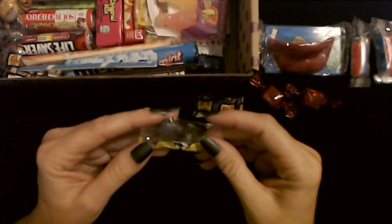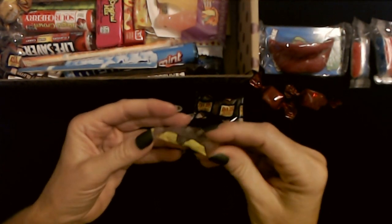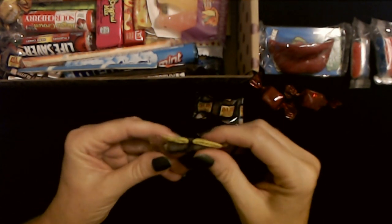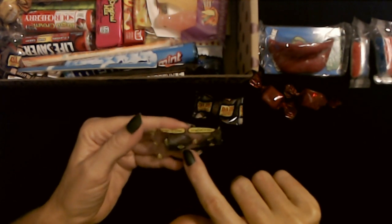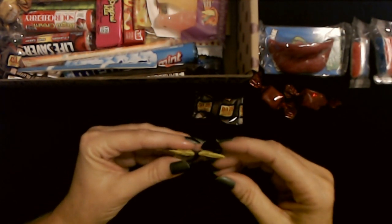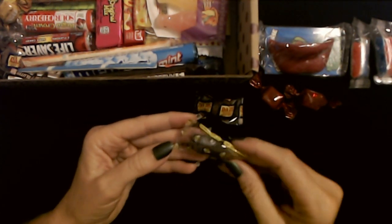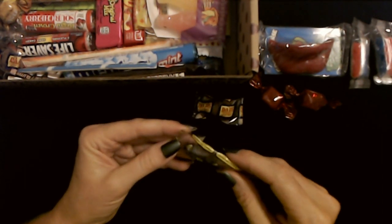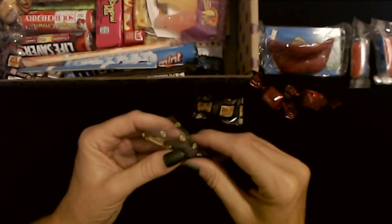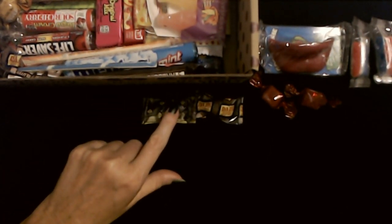Oh, this is interesting. These are little honey candies but this one looks purple. We've had these in some of the other candy boxes from this company and they were all kind of a yellow color, but this one is sort of purple. It's made with U.S. honey but it doesn't tell you what flavor it is. It might be grape or licorice or something, but it's a nice little hard candy that has honey in it. My older son loves these. I thought they tasted kind of weird myself.